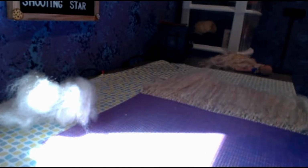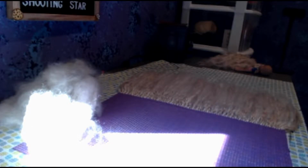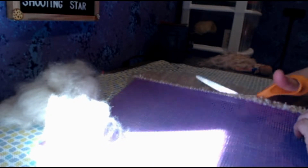I don't know what most people do, but they save them, so I'm gonna save them too. You never know when it will come in handy to fill up a stuffed animal or what have you. But yeah, just ignore the sunlight because I don't have any shades in my room yet, and eventually I will get some, and it won't look so crazy as it does right now.